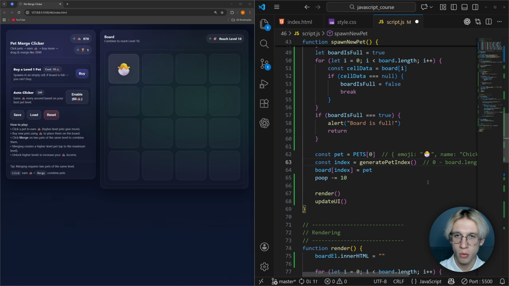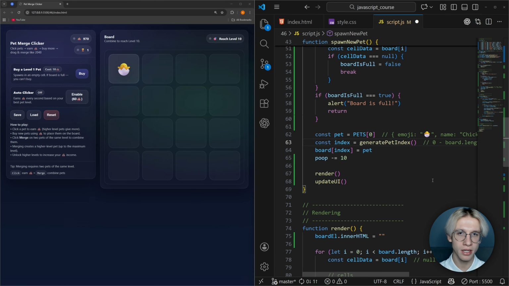Every time when you write a while loop, you need to think, can there be an infinite loop or not? So currently, we want to check that our index is unique. But what happens if our board is full? If our board is full, it means that we don't have any free cells. There are no new index that we can generate. So currently we wrote the validation about the board is full, and it means that we safely can write a while loop.